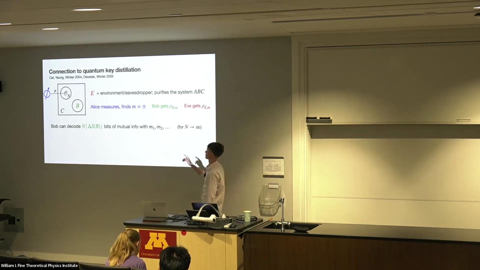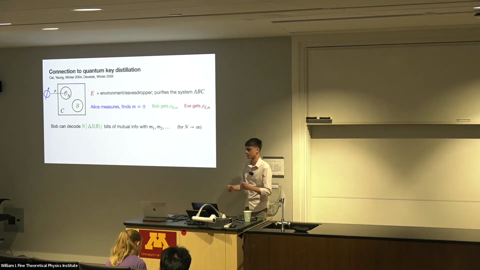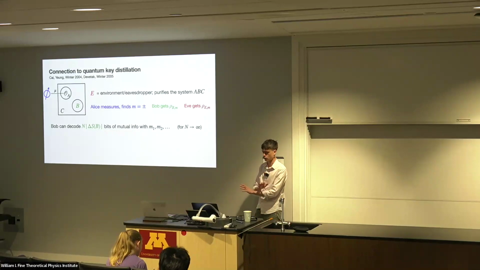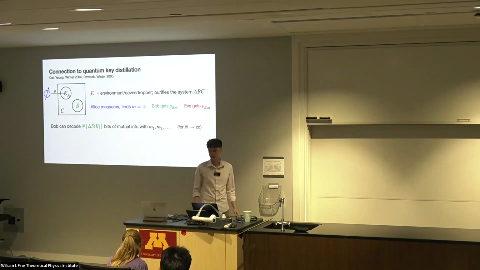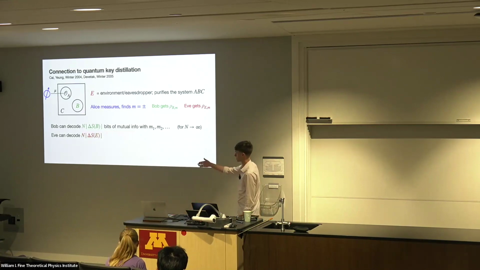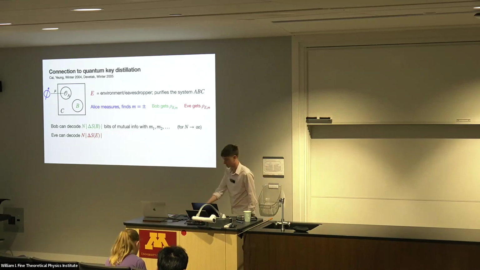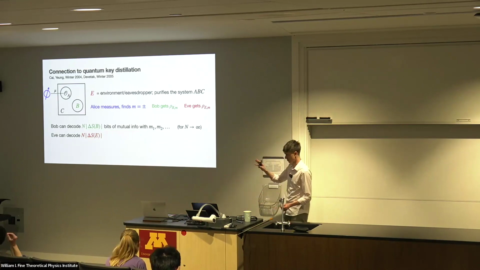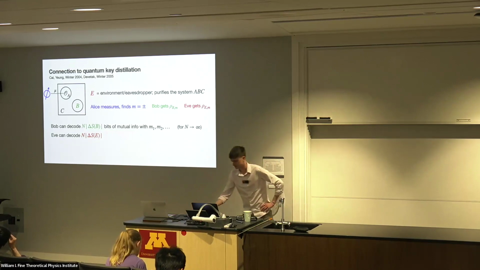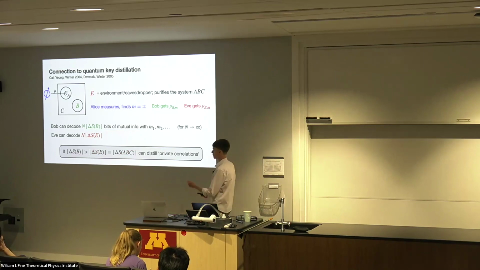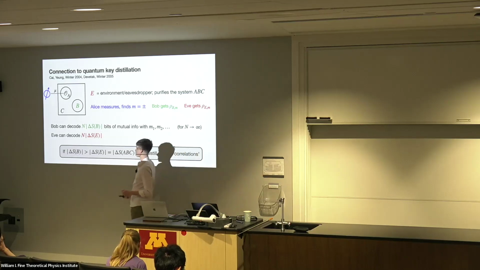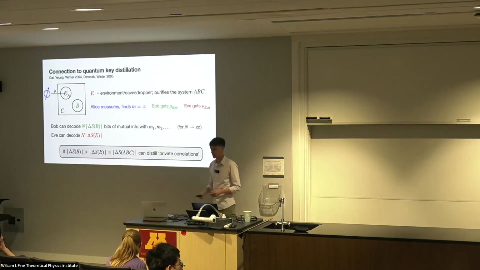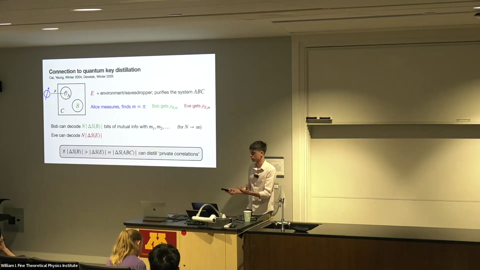So Bob has this tensor product of lots of ρ_B, and Alice announces some property of their bit string. Bob then performs a measurement on their many copies of the density matrix, and is able to decode n ΔS_B bits of mutual information with Alice's bit string. On the other hand, Eve is able to decode n times ΔS_E. There's some kind of code book that's known to everybody for this procedure, but I won't talk about it. The basic idea is that if, when Alice does this measurement, more information is revealed to B than to E, and crucially the change in the entropy of E is equal to the change in the entropy of ABC, then Bob gets more information than Eve.